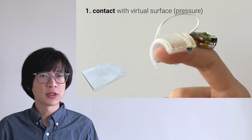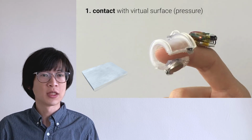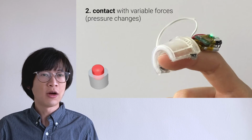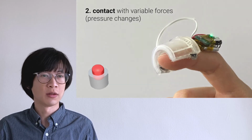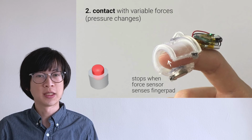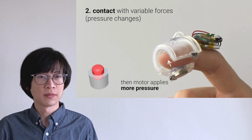Our device renders the sense of contact for a virtual surface. The cover unfolds and applies pressure onto the fingerpad. Our device renders variable forces. For example, a button feels different pressure when pressing down. The cover stops when touch is sensed by the force sensor, creating a light force. And then the motor applies more pressure.